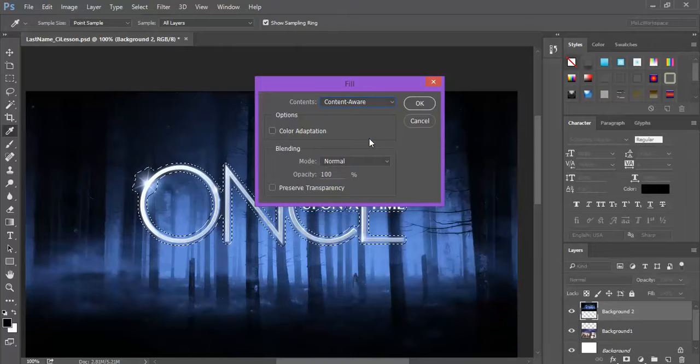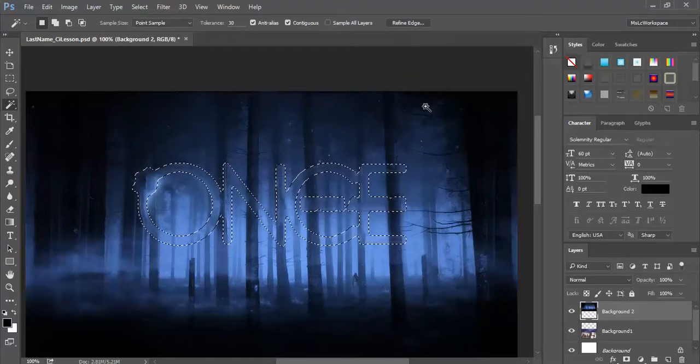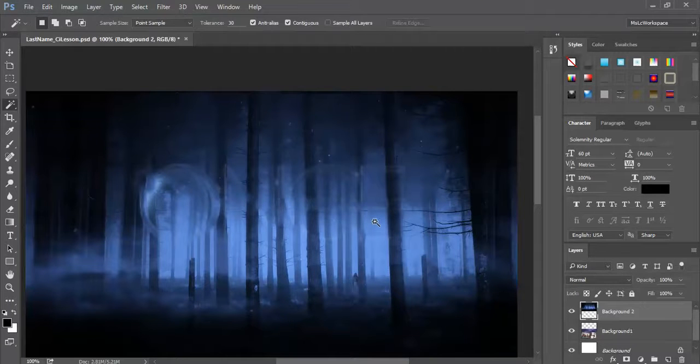Now, the thing that you have to remember about this is Photoshop is guessing, okay? Sometimes this is going to work absolutely perfectly, and other times you may still have to do some fixing, because this is Photoshop guessing what goes in our selection. All right, so I'm going to hit OK, and I'm going to deselect. And looky there. Oh, I should have feathered a little bit more. But that's all right. We're not going to worry about it right now.